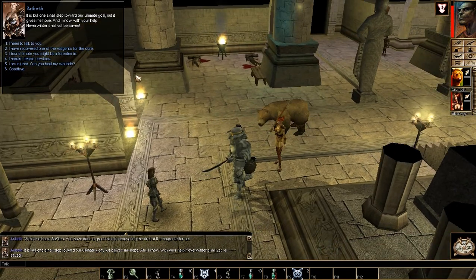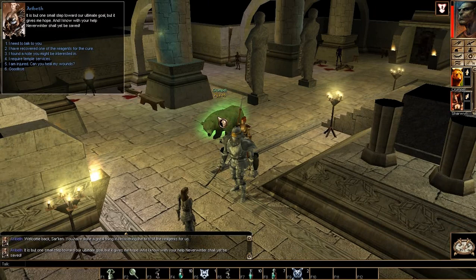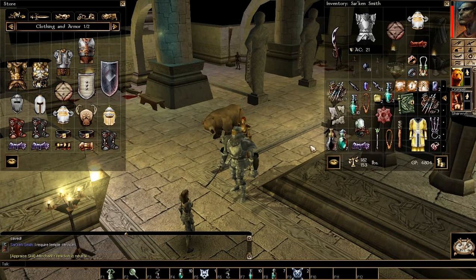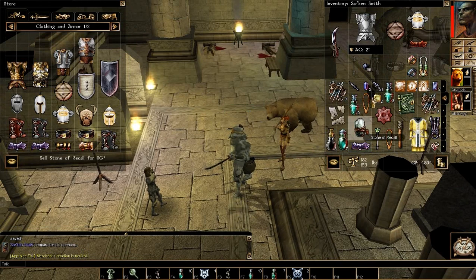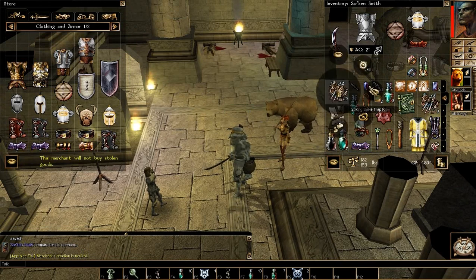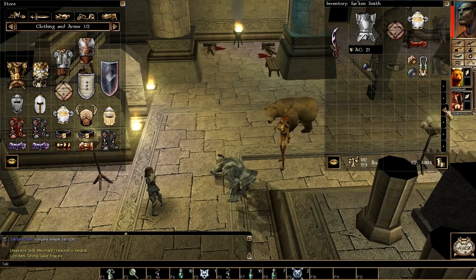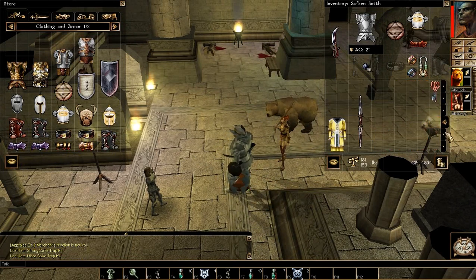Well, that's probably true. I'm pretty sure you were talking to the bear there, though. I require temple services. Your reaction is neutral. Well, we need to sell things. You will not buy stolen goods. Let's just drop that. I get the feeling you're just not going to buy traps in general.